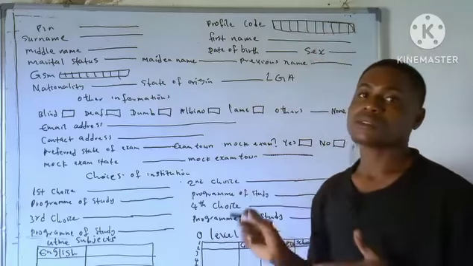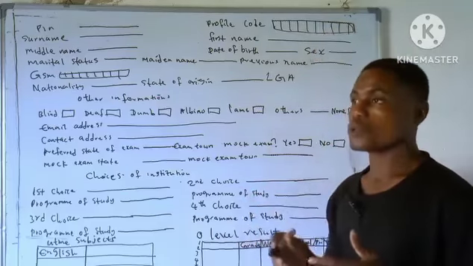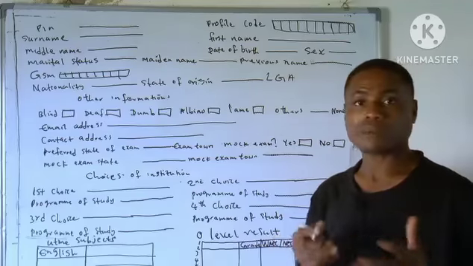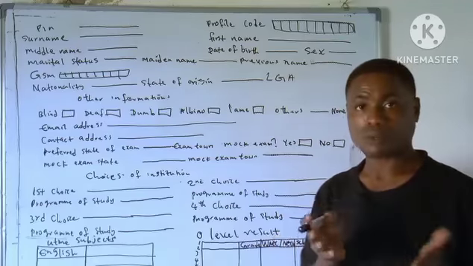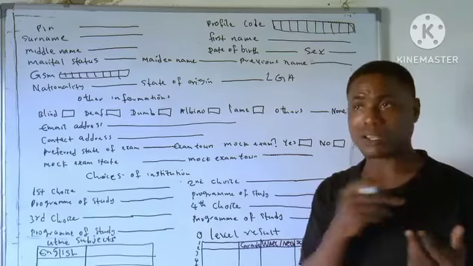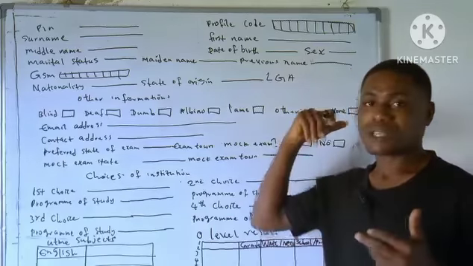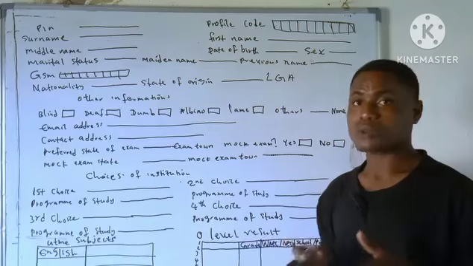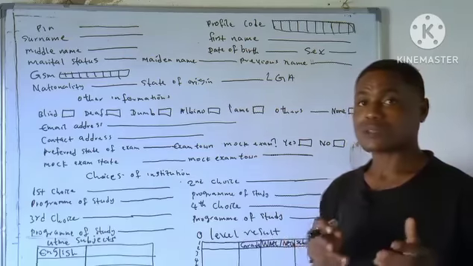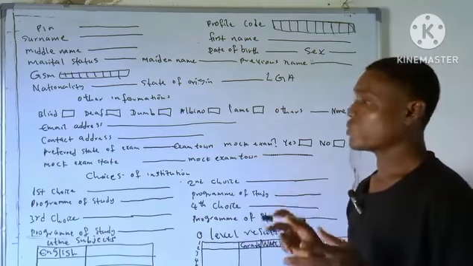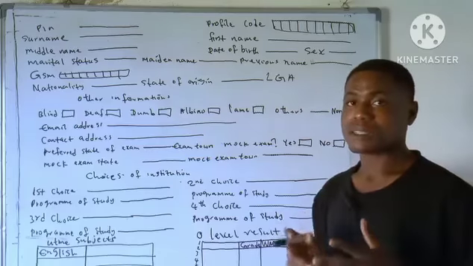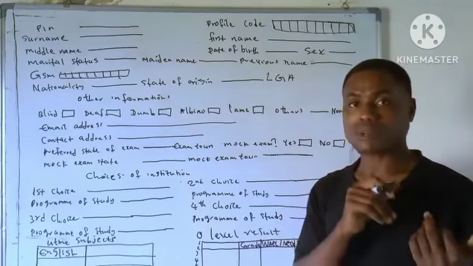Then the second thing you will see is profile code. Most of you have written this UTME exam before. So probably you are still with your profile code from previous years, like last year or 2 years ago. You can still use it. So don't even try to generate a new code. You can still use that profile code.